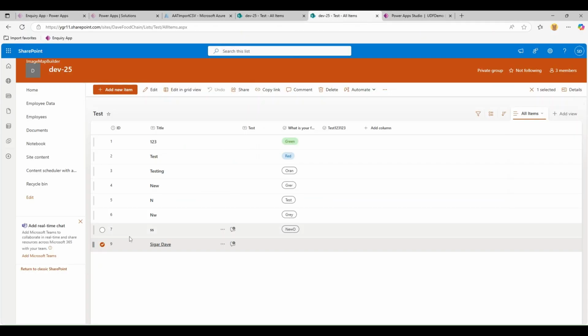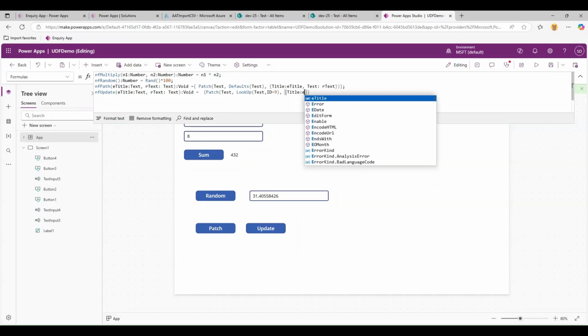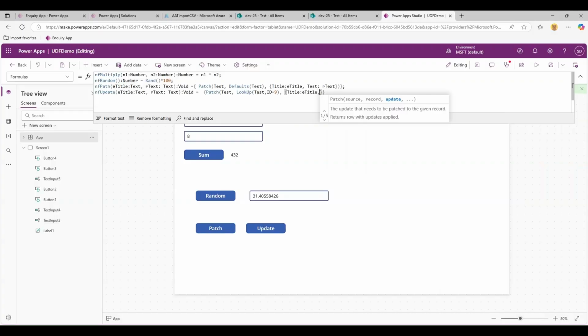The record which we just added has the id equal to 9 for this Sigurd way. So I'm giving id equals 9, and what we want to update in here? I'm going to add those two values as title, whichever we pass into the e-title, and the taste column value is something we pass into the r text parameter, and close it.